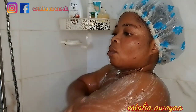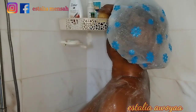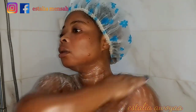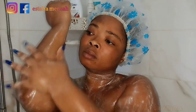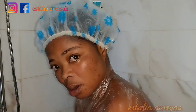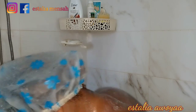So now I'm focusing on my armpit. You know that area gets very dark at times, so you need to take extra care on that area, okay? Yeah, I love using my hand during exfoliating because it goes very easy for me. It might be I don't have the glove for exfoliating, that's why I love using my hand most times, okay? But it really feels good when using your hand and it goes very easily on the skin, okay? So as I'm still focusing on my armpits and my elbow because that place needs very good attention. It's very sensitive and you need to work on that area.